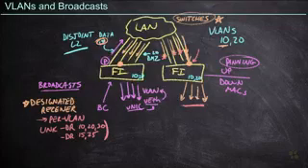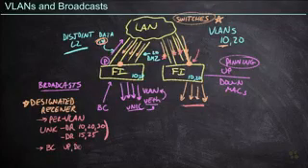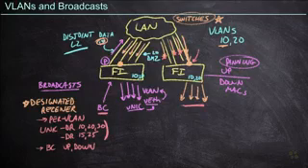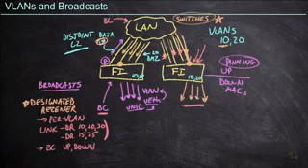And for what it's worth, this is going to happen regardless of whether the broadcast is coming from an upstream or a downstream perspective. So I use the example of it coming from the downstream. It came from a server and it went up and we sent it out the pinned link. But if the broadcast had originated from the network and had been sent out this way, well, we'd be treating it the same way. We would receive that broadcast on the designated receiver side, and we would drop the rest of the broadcasts that we receive on the other connections.